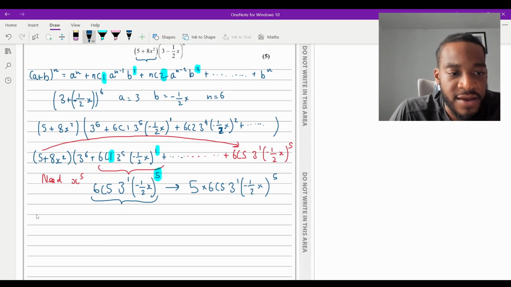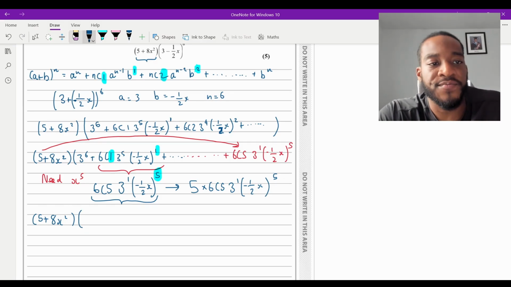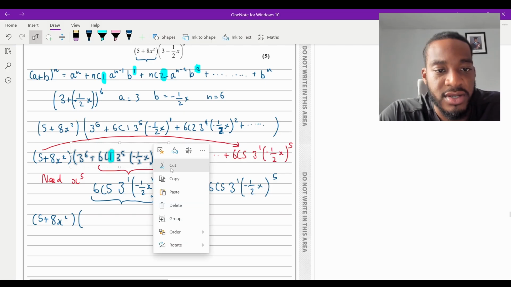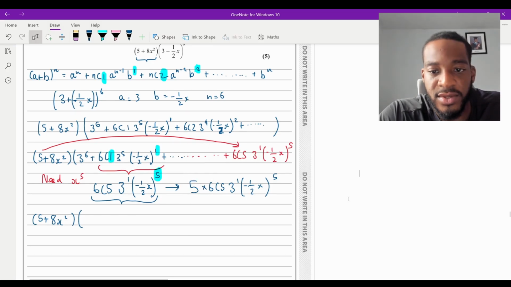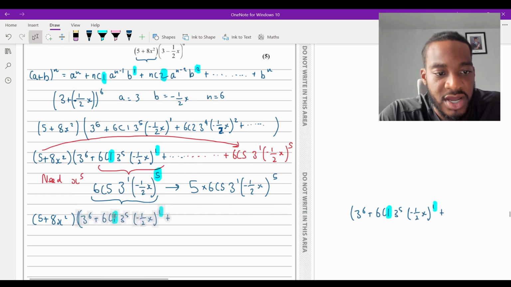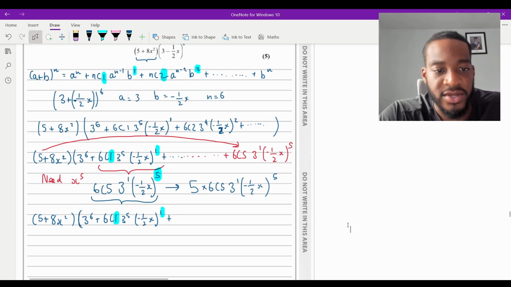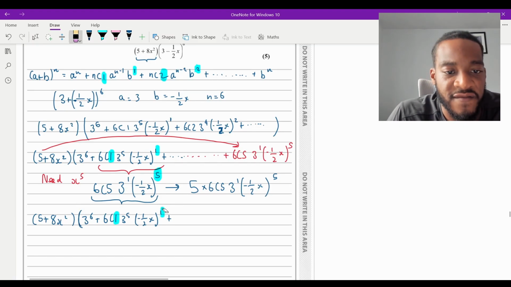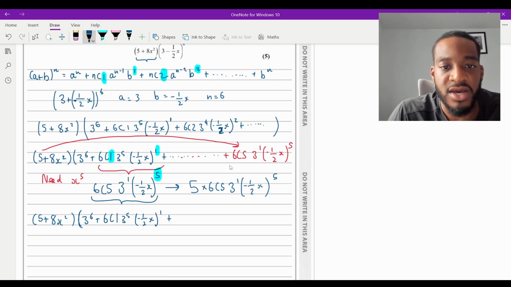Well, if I write this up one more time, 5 plus 8x squared, and then again, you know what I'm going to do? I'm just going to copy this, just so it saves a bit of time. Let me copy that there, and paste it here and then bring it there. Just like that. That's exactly what I need. Okay. So, looking at that, remember, we've done the term with 5. There's only one way we can get a power of 5 when we times by the number 5, right? It's one of the last terms here, this one.